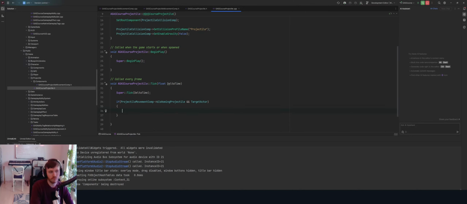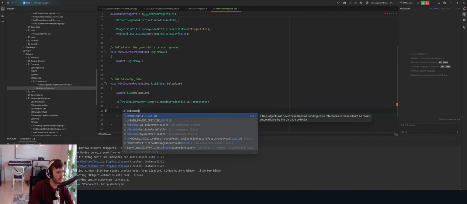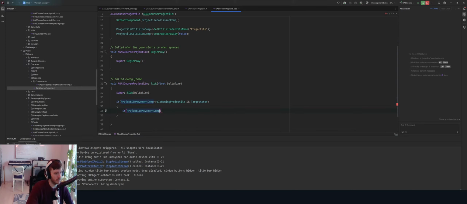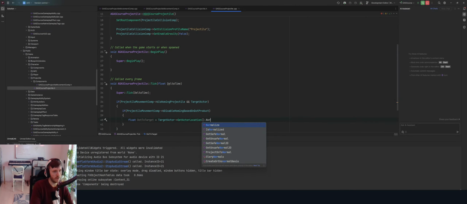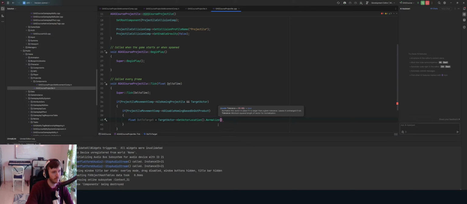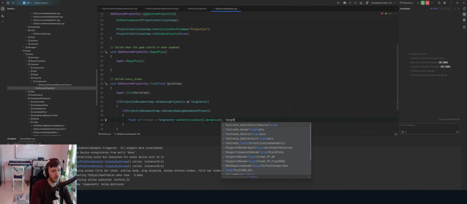Then we gotta say if the disable, oh, we gotta say then we gotta say float dot to target equals target actor, get actor location, normalize, and then we gotta get target actor.